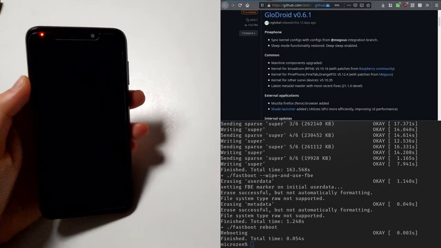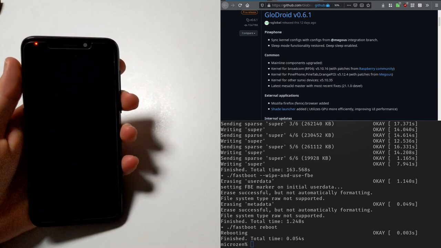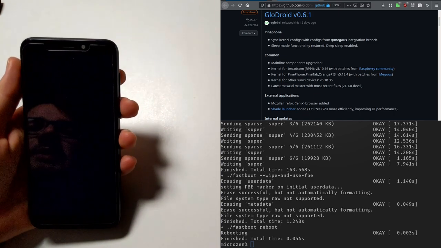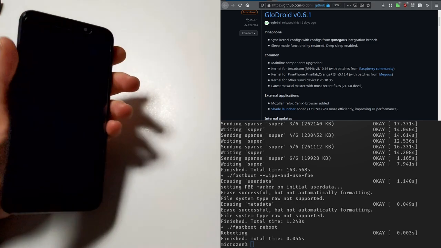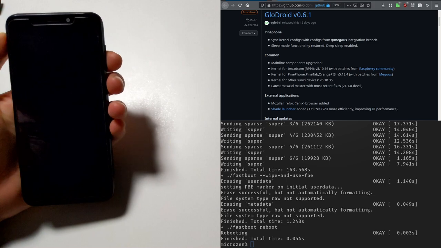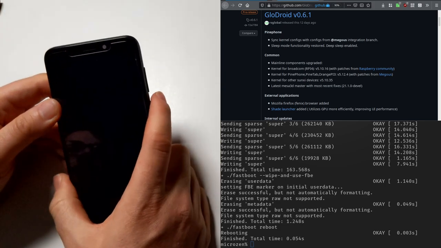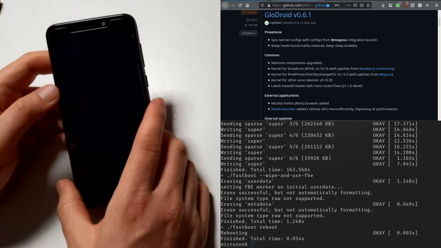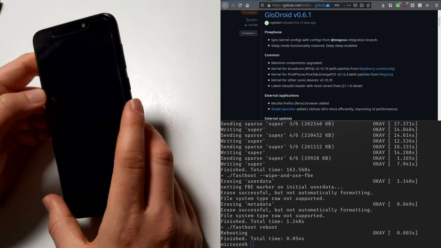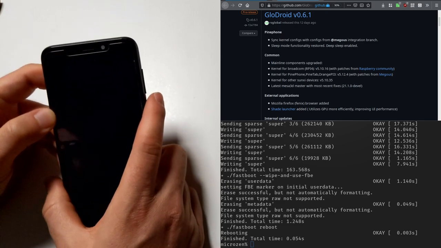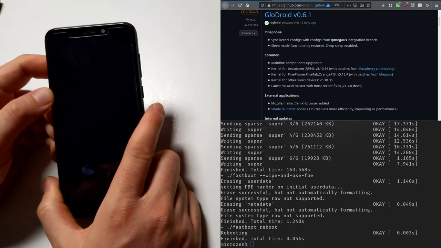So, this is quite experimental, but I think you may use it for some Android things. Mainly, I think right now it's for experimentation. So, you could play with some Android apps. Maybe if you can't refresh your PineTime on the PinePhone with the Linux apps that are available, and you need to use an Android app and you don't have an Android phone handy, you can try GloDroid for that. And you can experiment with it and contribute and make it better, of course.